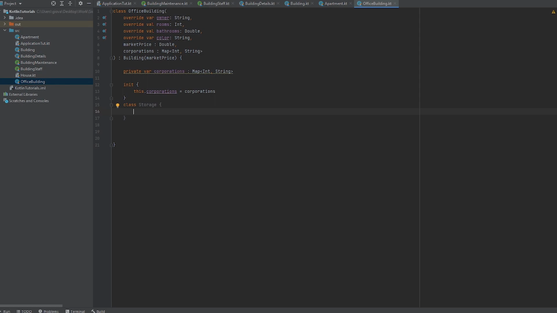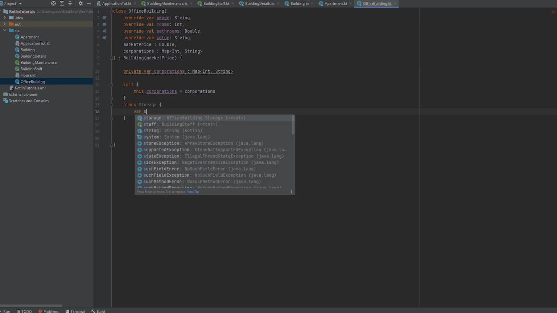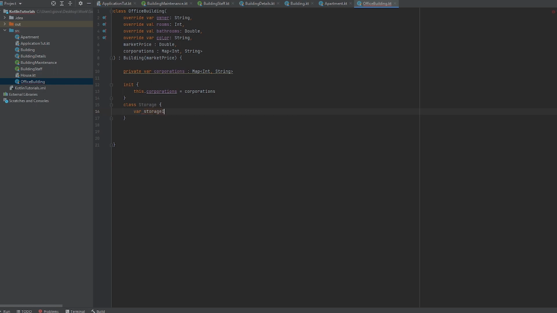So let's call this new property. I'm gonna make this var storage items, and it's going to be, we're just gonna make it a map. Well, actually no, I'll pass the value through the storage primary constructor, which we could do. It's a class within a class, but it still does have its own primary constructor.